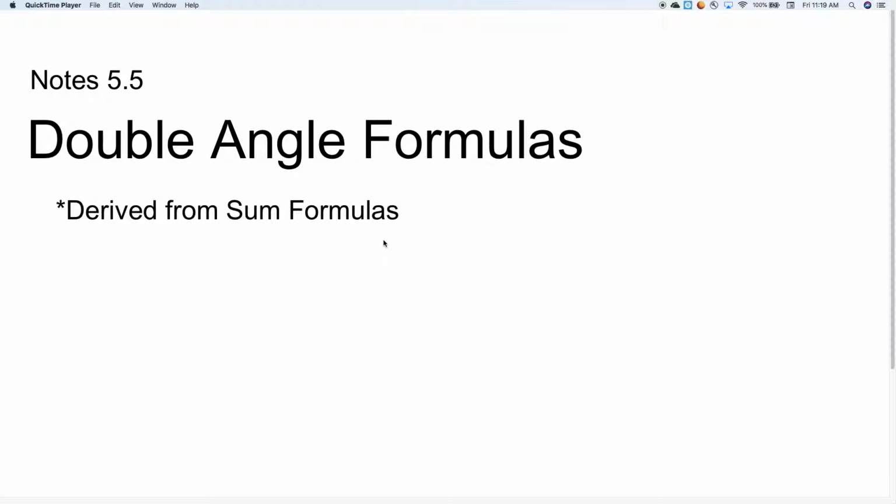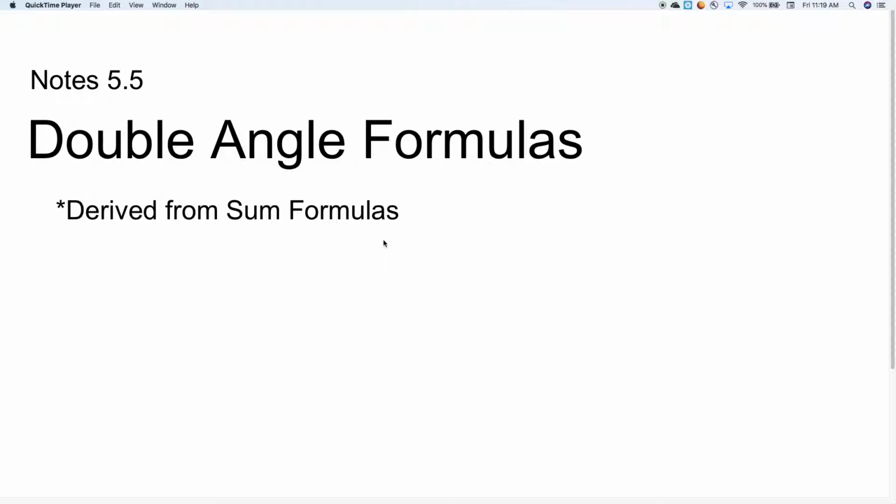These formulas are included in the formulas that will be provided for you on Thursday's test. So the box that you saw at the bottom of your quiz will get bigger, and there will be more formulas inside. So it'll be your job to decide when you should use which formula.